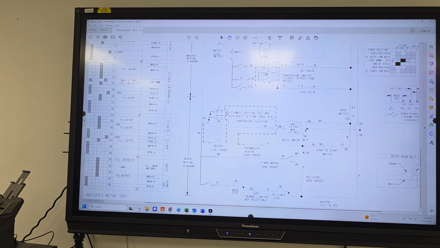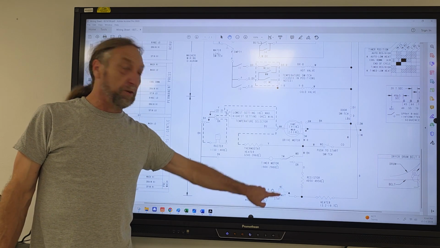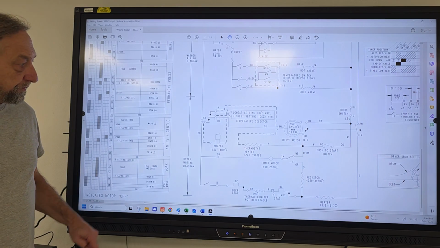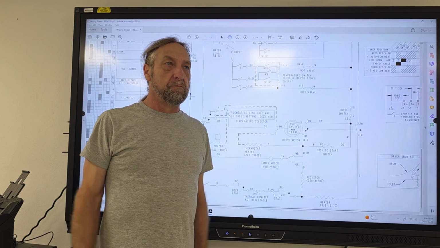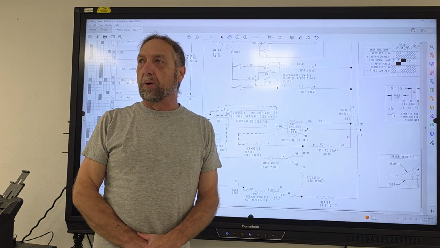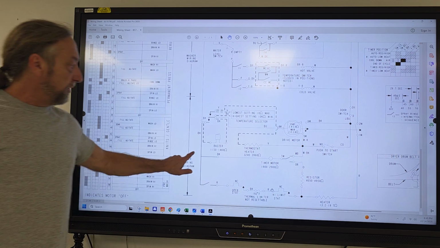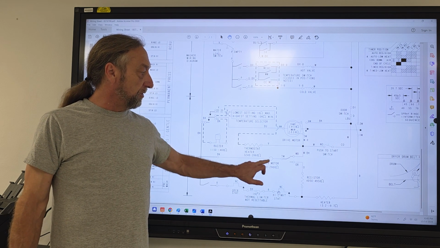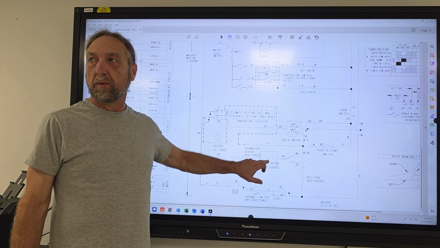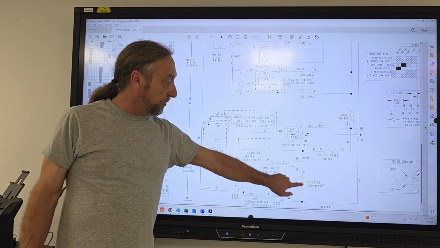So here we have two thermostats. One here and one here. It says NC, which means what? Normally closed. So in this case, power goes to the heater, right? But that's not a single pole double throw. How would I use a single pole double throw unit? Well, if we look here, the timer circuit is right here and goes around here. So when this thermostat's closed, the timer won't run. Electricity is just going to go right past it. Once the thermostat opens, the timer motor is going to run.